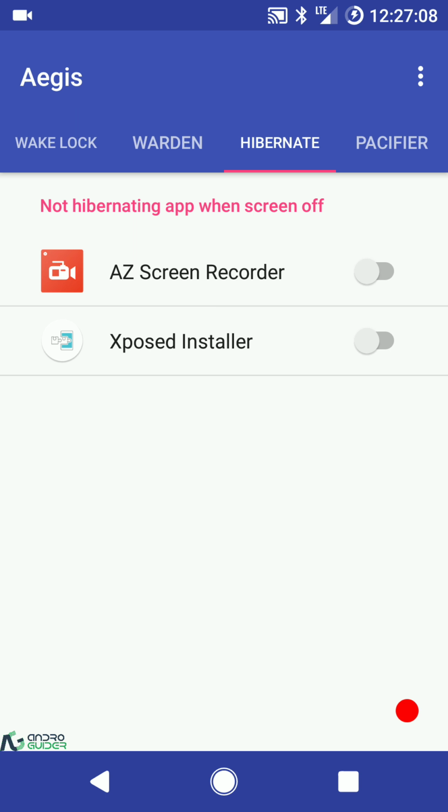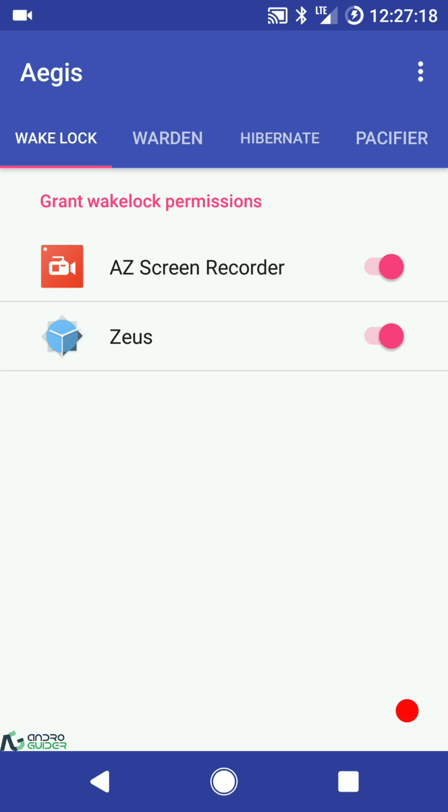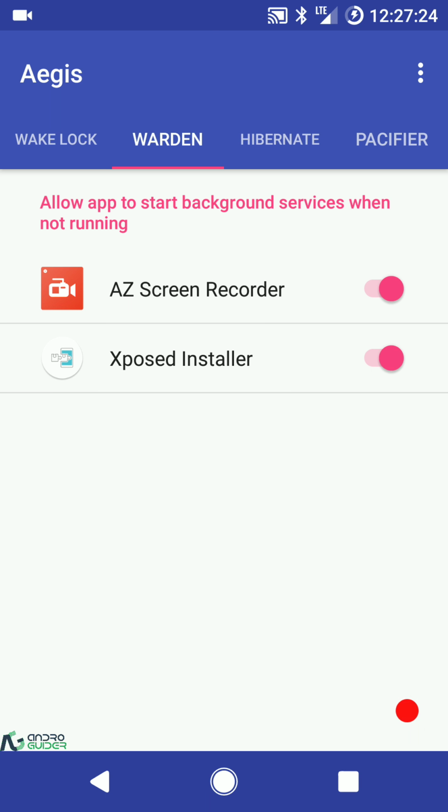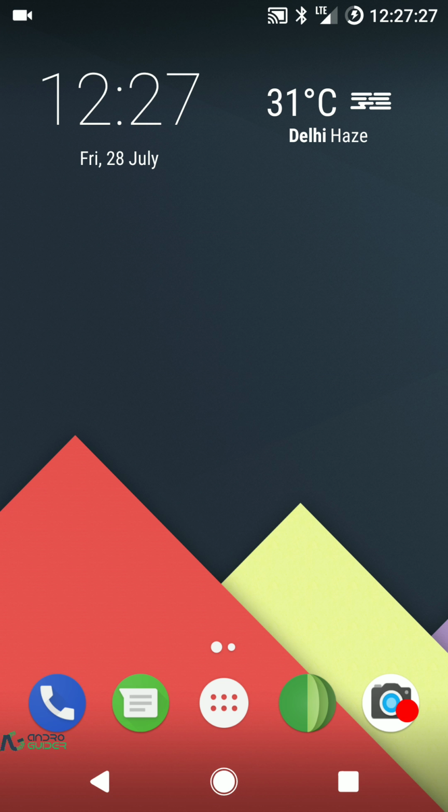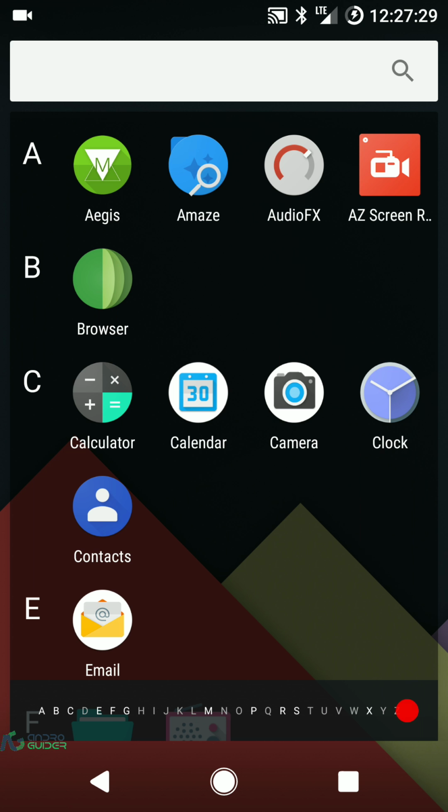I guess these are mostly the ones which consume most of the battery. So if you install any of the three of them, you can tweak the wake lock, warden, and hibernate permissions for them. Okay. And then we have got Amaze.